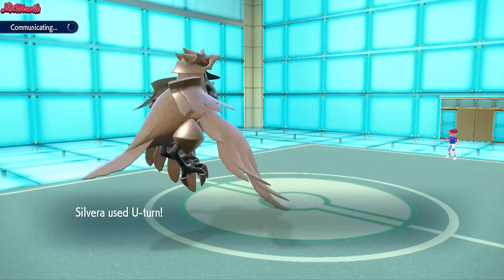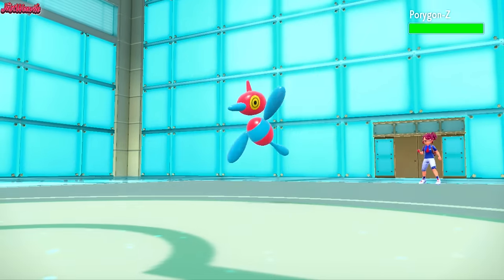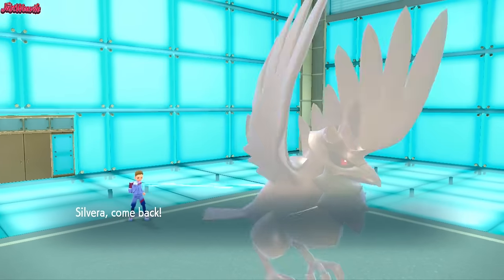But I'm looking at their team and I'm thinking, you know what? Torterra really does well here. Porygon-Z comes in, the Paldea champion. We don't want to take any hit from this thing at all. So let's go into Clefable and get them rocks up. I think that's going to be important.